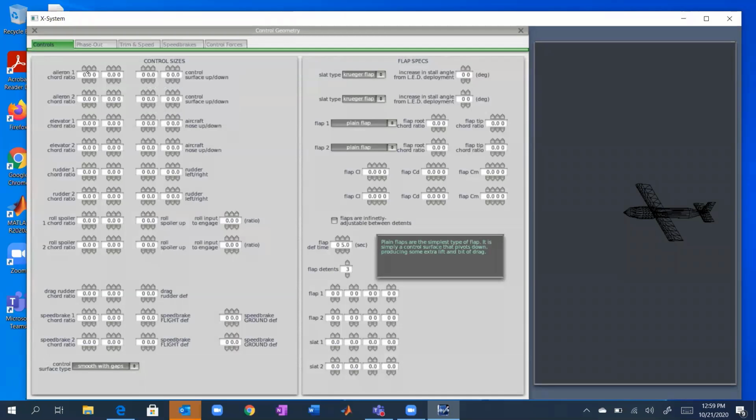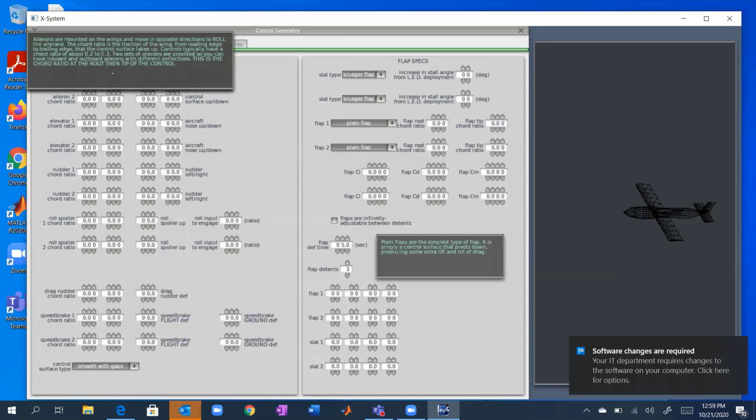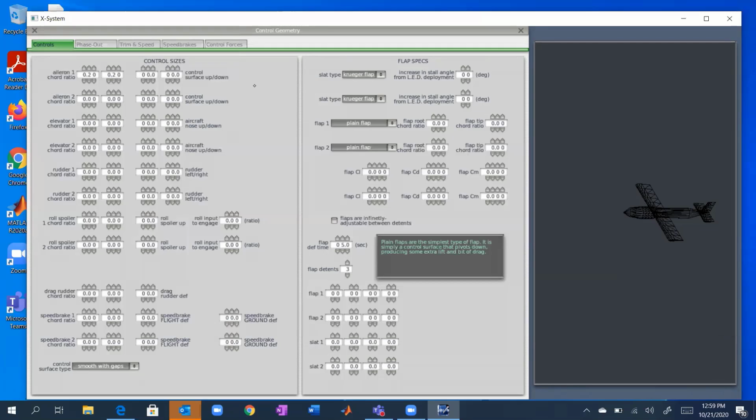And here's where we tell it how big the aileron is. That is, what percentage of the chord the aileron comprises. So we're going to say that the aileron is 20% of the chord. And notice you have the one side of the aileron and the other side, so you can actually make the aileron smaller as it tapers down with the wing. We're going to keep it simple and just do 20% chord. And then here we need to tell it that the aileron can go up and down 20 degrees.